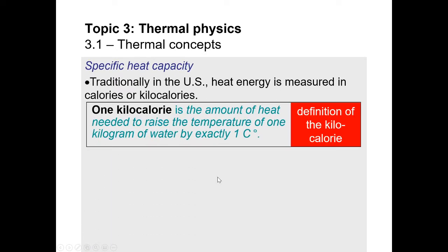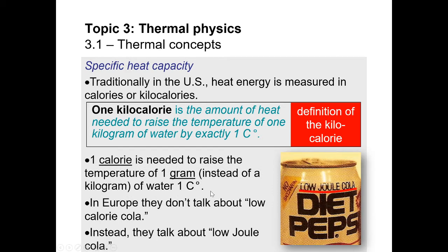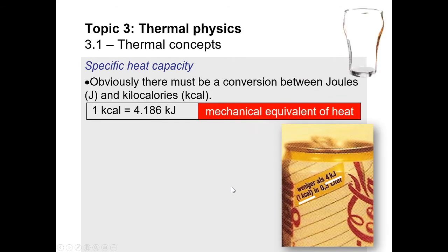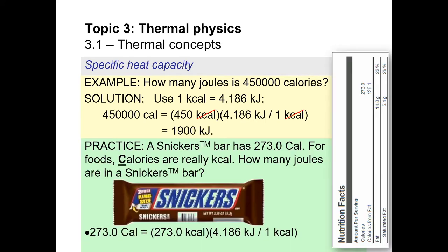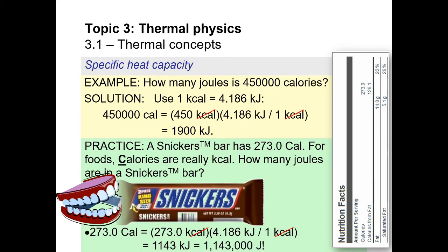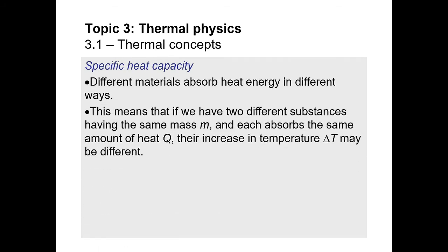All right. Now, in the United States, generally heat is measured using calories or kilocalories. I'm not even going to bother with this because we are not in the States. We don't need to worry about kilocalories. So I'm just going to go ahead and skip this. Although there is an interesting fact here that in Europe, they don't call it low calorie soda. They call it low joule cola. So that's pretty cool. But we're going to go ahead and skip this. So skip these slides. If you're interested, you can learn about calories and joules of energy. That's fine. But I'm not going to test you on this. But here we go. This is where we're going to continue.